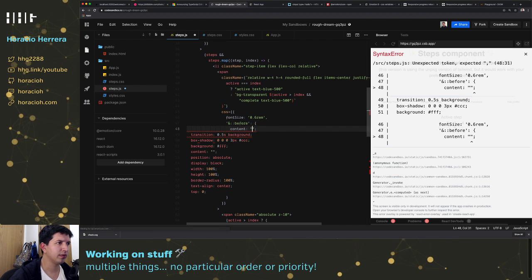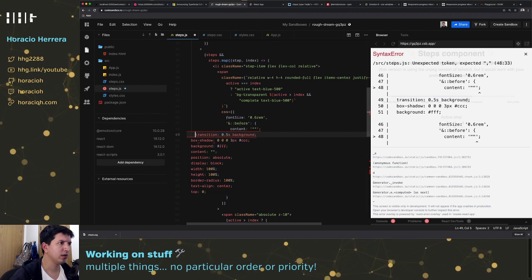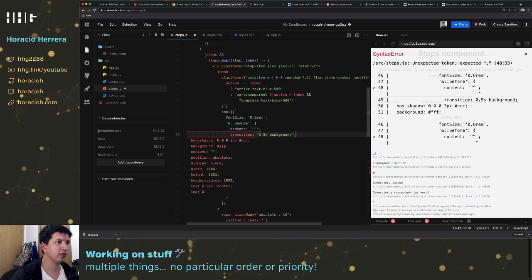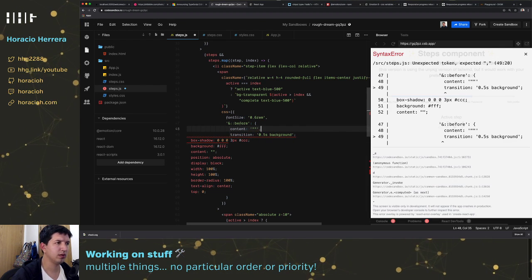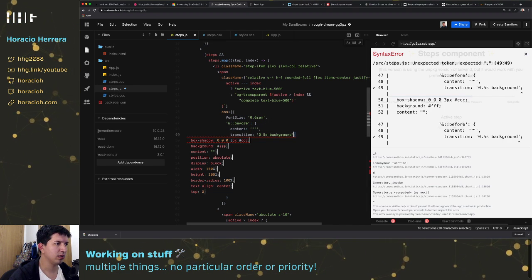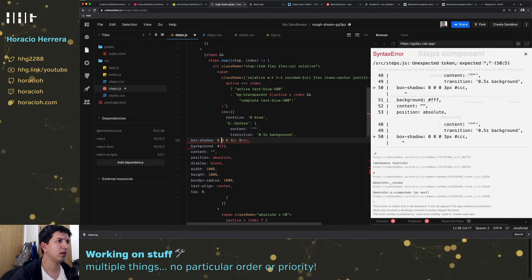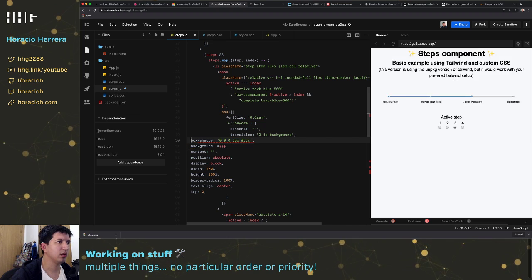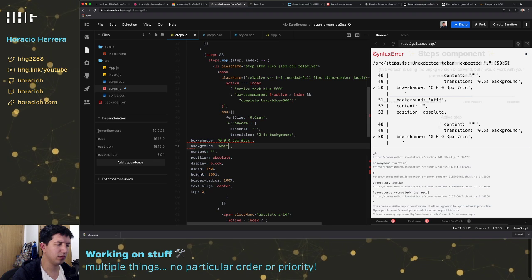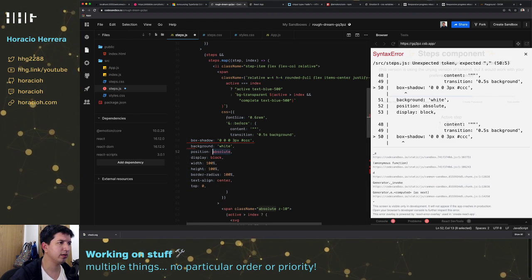Before transition. White content, I don't need that.